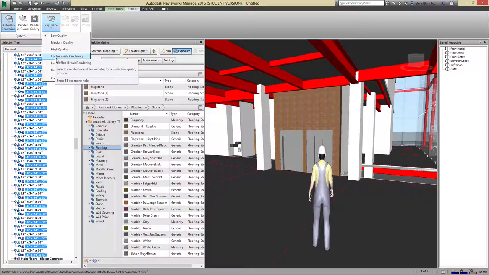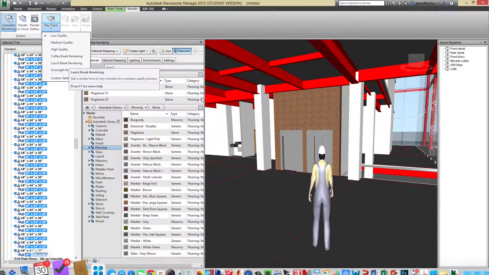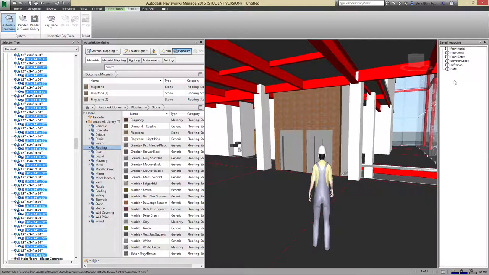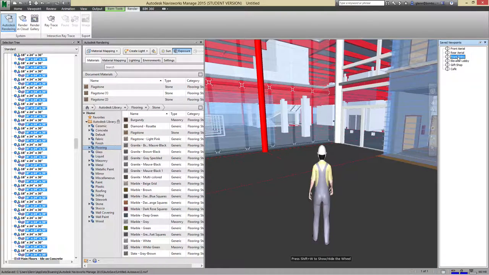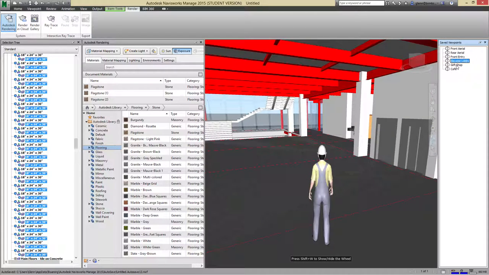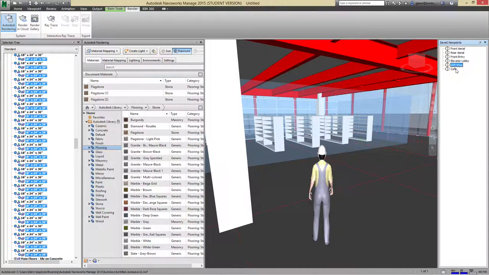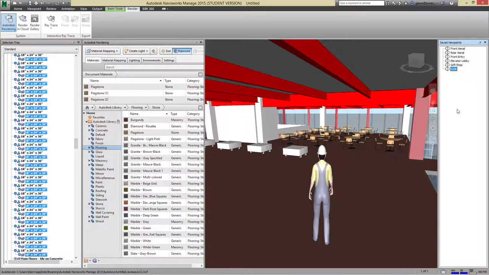In terms of rendering, that's actually one of the really cool features. But what I wanted to finish up with you today is really these viewpoints. Because you're looking at this whole front entry, the elevator lobby, the gift shop, and ultimately going up to the cafe, and you're saying, I sure would like to do a little animated walkthrough and bring people to all those different spaces. And you can. It's actually pretty straightforward.